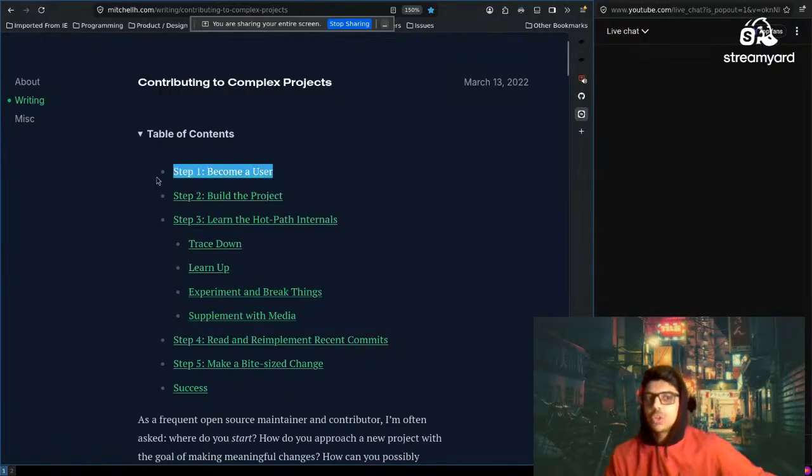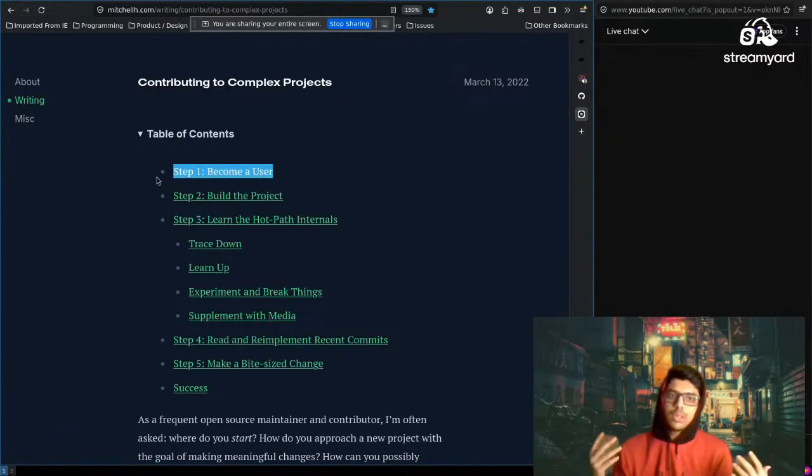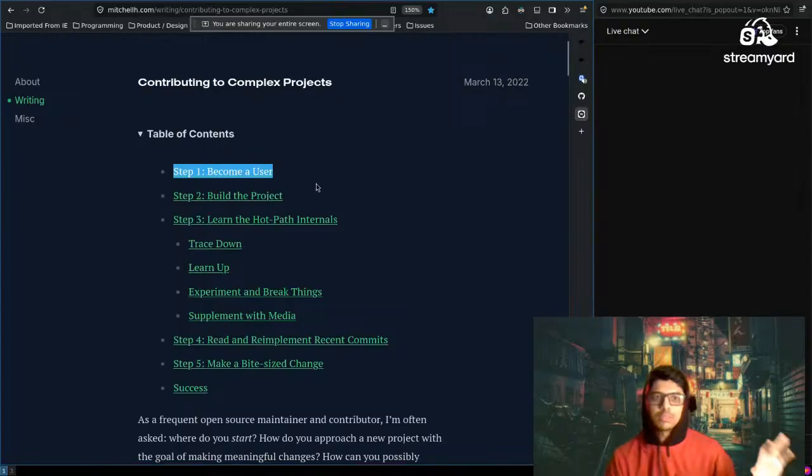So because step 1 is already done, because I'm using it at work, I already am a user of K6. I know, from a consumer level, how it works, right? Like I have to run this command to run this. This is how I set up a test. This is how I set up different types of tests and whatnot. Okay, so I was like, this is step 1 done. I've been working on this with K6 for a few months, more than this whole year basically. So step 1 is done.